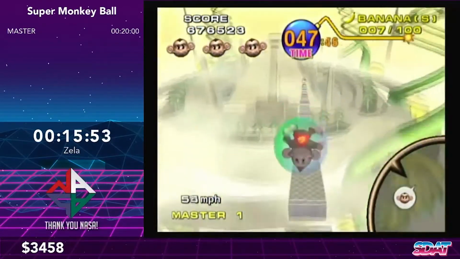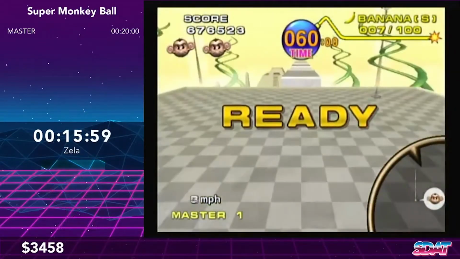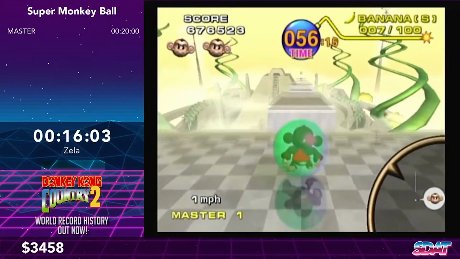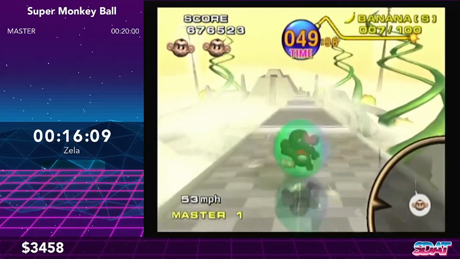So now that Zela is in Master, he can freely take a game over and be able to... Oh my goodness. What happened? Wait, what? Okay. Wow. I think was that the wrong frame? I think there's something wrong with my up. Yeah, I'm not sure. It definitely looked like your alignment went bad.